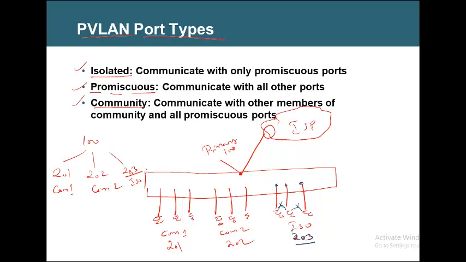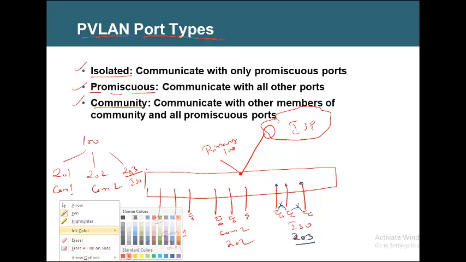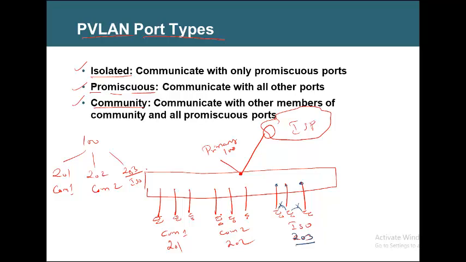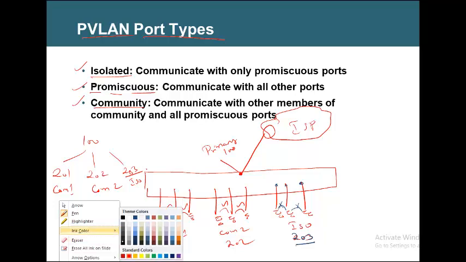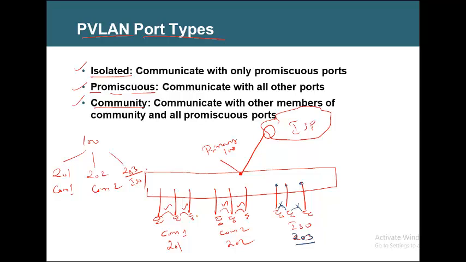And the members of the same community can talk, no problem. But members of one community cannot talk to another community. Members of one community cannot talk to isolated either.